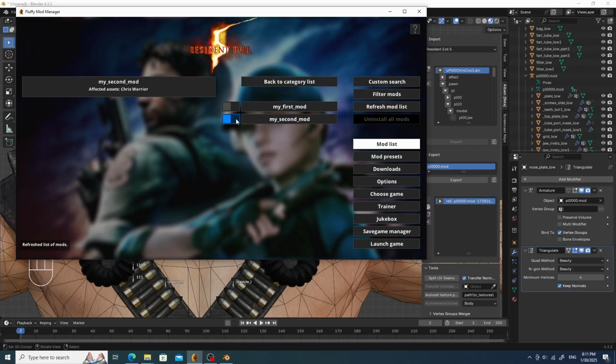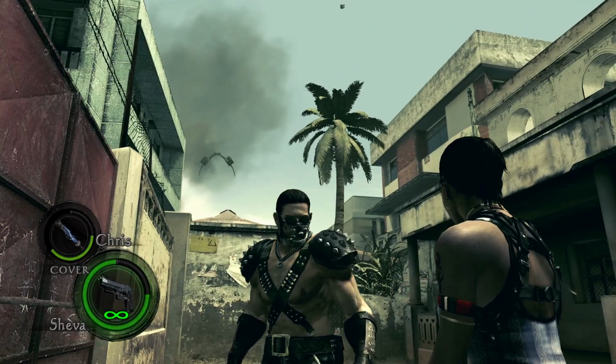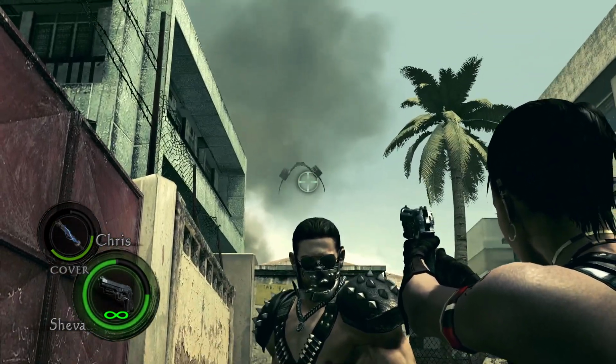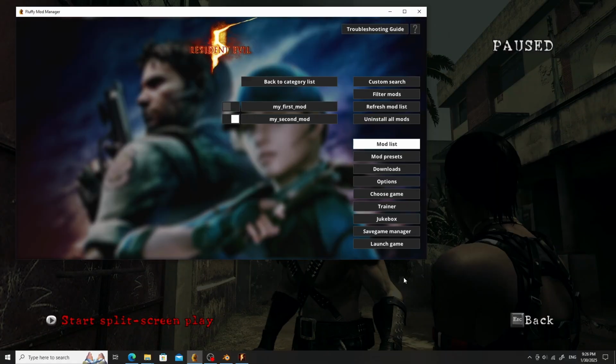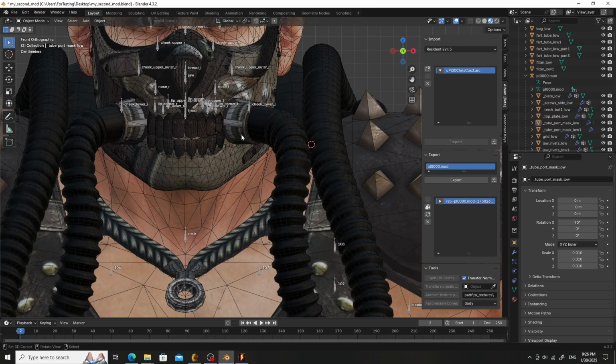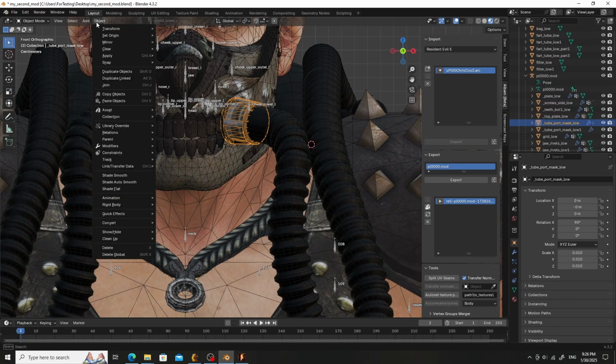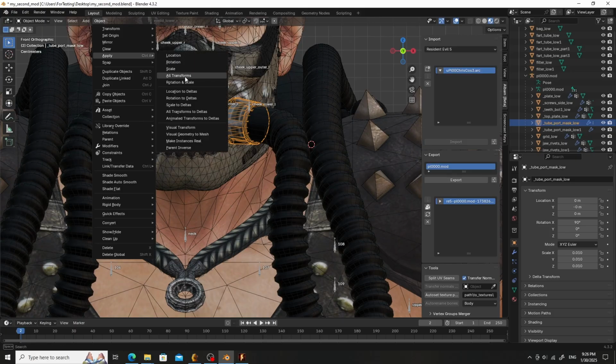Update the mod list, enable the new mod, and launch the game. Something is clearly wrong. I probably missed a few meshes when applying the transformations. Yes, it is.